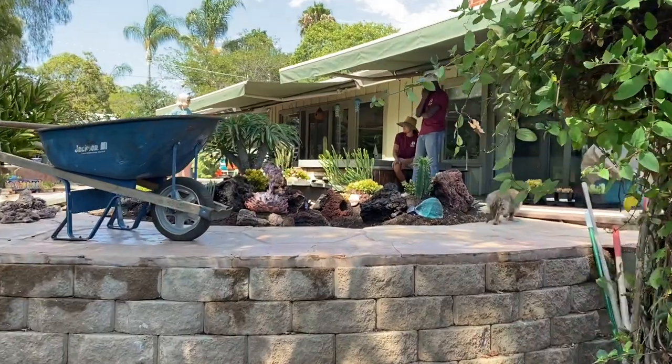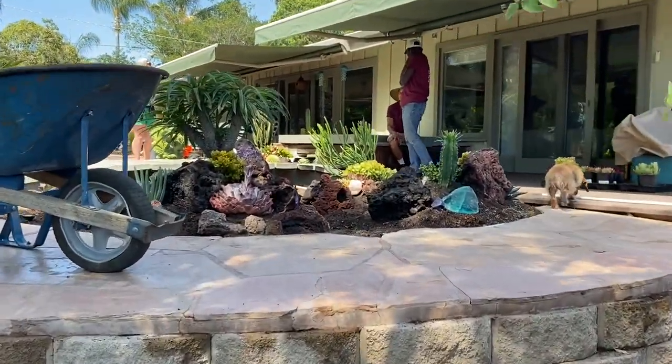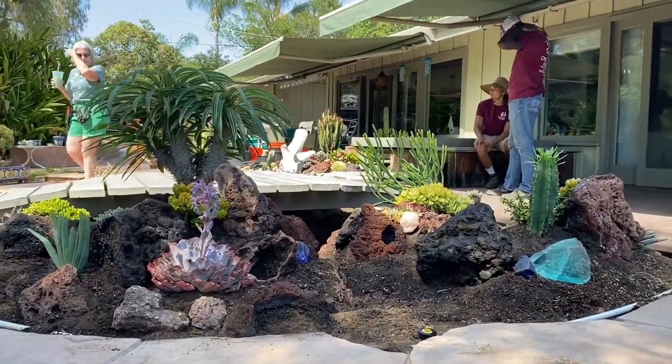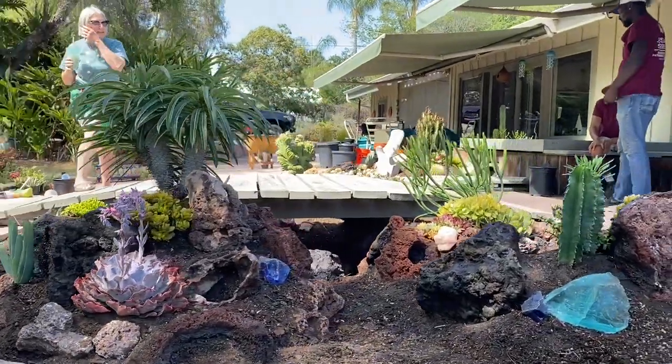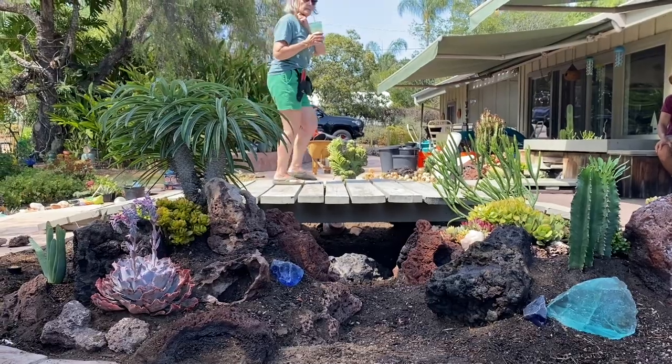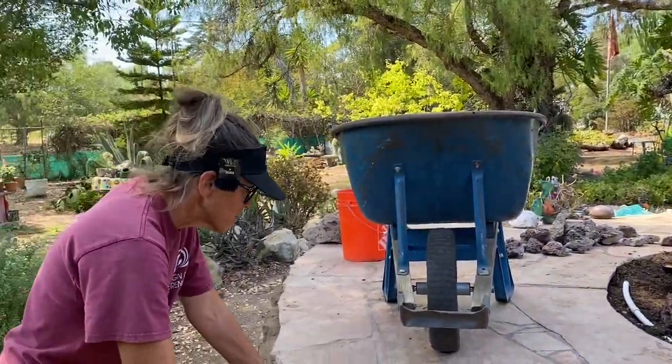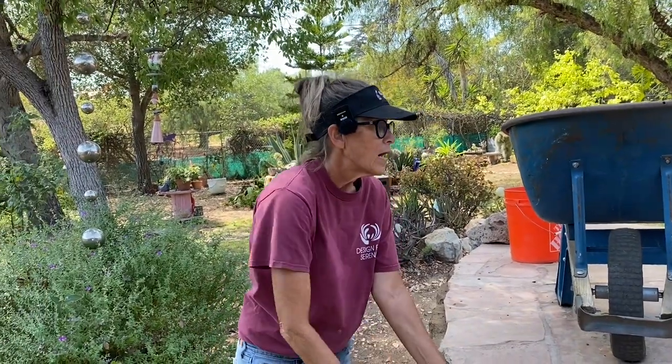Okay, well, I digress, but I really wanted to take a minute to show you what the borrowed landscape is around here so that you could get a sense of Susan and her personality. Here's another perspective of the garden from here. This is lovely. Just incredible. Absolutely stunning. So be sure and tune in tomorrow for more. This is going to be a jewel box in just two more days.